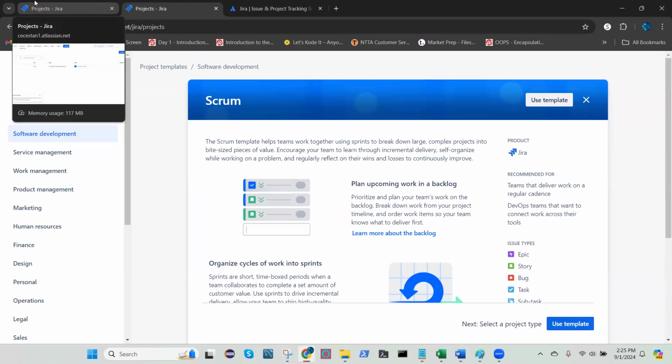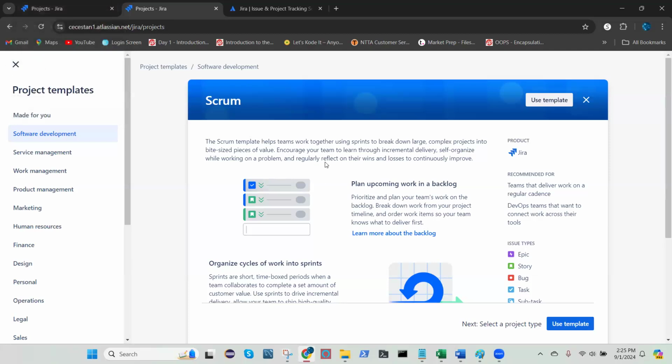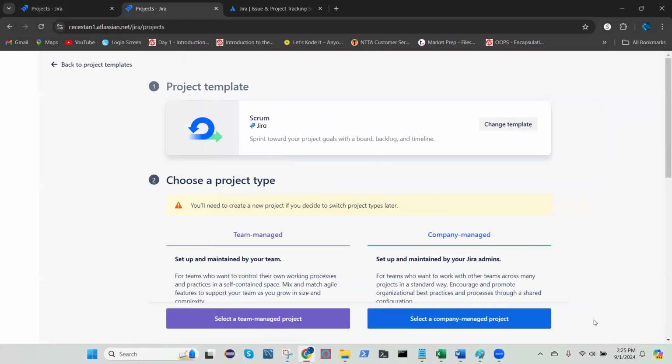Are we going to use the Scrum style? Mostly your manager will tell you to use the Scrum style, the current template, because it's more popular in the agile development industry. So you go and use the Scrum style. This Scrum template helps teams work together using sprints to break down large complex projects into bite-sized pieces of value. So we're going to use this template.